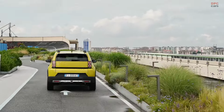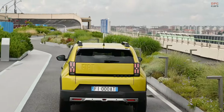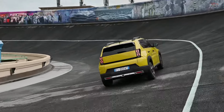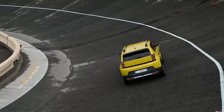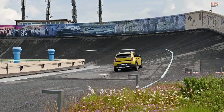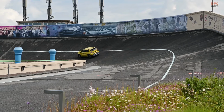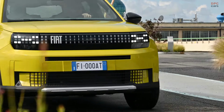during acceleration. The fully electric Grande Panda might inherit the 113 horsepower motor from the EC3, along with its 44.0 kilowatt-hour lithium iron phosphate battery, offering a range of 199 miles. Citroen plans to sell a more affordable 124-mile EC3 starting in 2025. The Grande Panda will not be limited to Europe. Fiat aims to sell this new model in the Middle East and Africa as well.